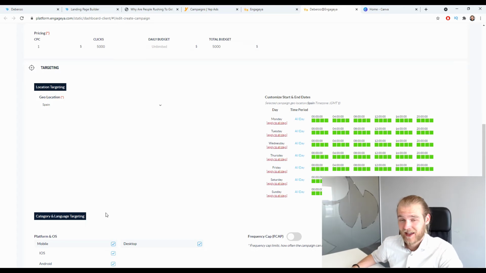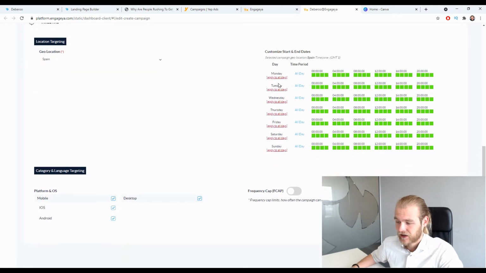At the beginning of my campaign, I like to generate a lot of data on all the different days of the week and all the different hours of the day. But then once I have that data, and I have plenty of data, I can start analyzing it. And if I see that specific hours or specific days don't promote well, then I can turn those off right here. But like I said at the start, I'm going to go with 24/7.